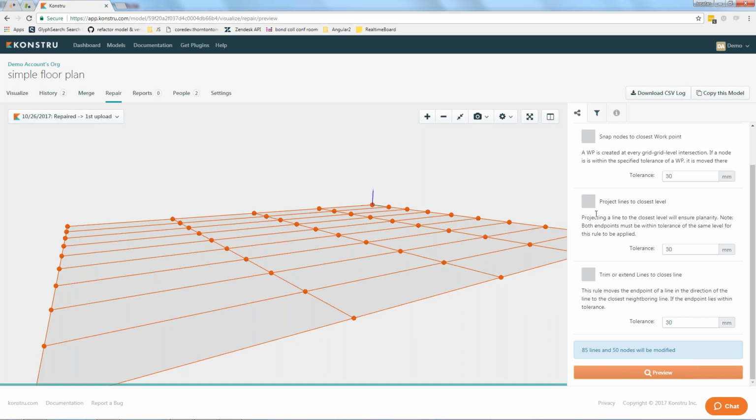If you were to select multiple ones of these, the order of repair would execute the snap to closest work point first, then the project line to closest level second, and then trim or extend third. But if you look at your model and see what's wrong with it, it may be better if you just choose the order yourselves. So you might as well create multiple versions along the way.